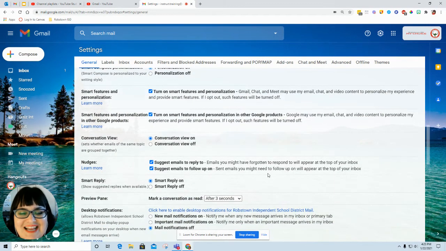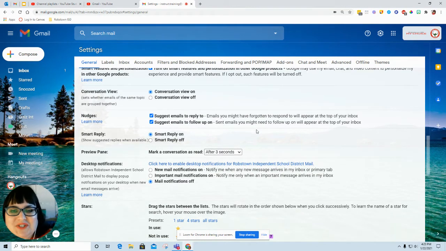Conversation views right there. Nudges is something that's unique to Gmail. Okay, Nudges just, I believe, came out last year. It's a newer feature. And what Nudges does is, let's say I get an important email from Dr. Moreno and I don't respond to it, and it just sits in my inbox, and Google decides, you know what, this email actually needs to be responded to, and she hasn't even looked at it, or she hasn't replied. It's been a couple of days. What Nudges is going to do is then take that email and actually pop it to the top of my inbox, and on the right hand side it's going to say like, it's been 5 days, reply question mark.